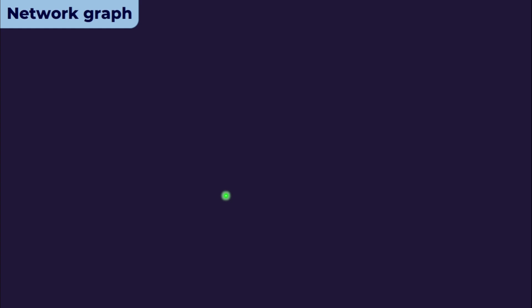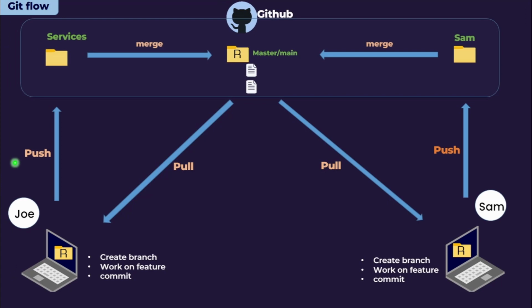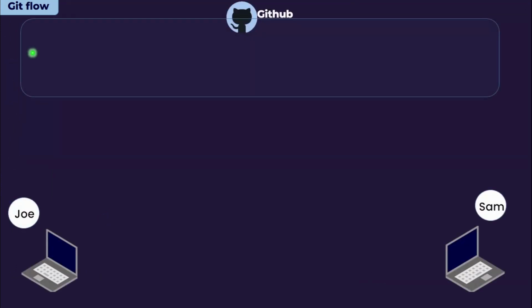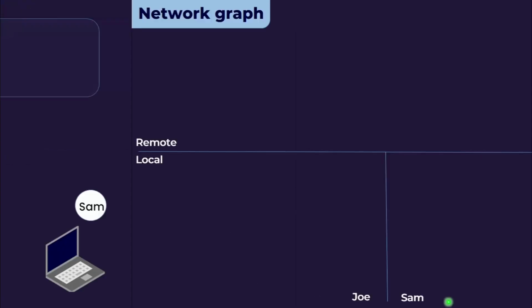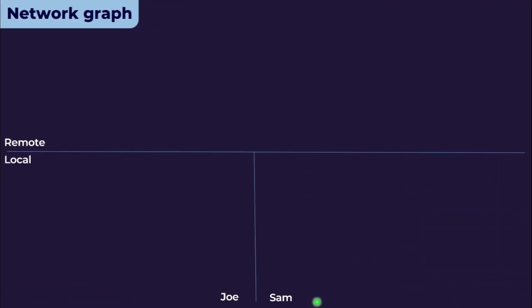So we are going to take a deeper look into merge conflicts, and we have the remote and we have the local. If we take a look at the previous slide, we saw that GitHub in this case is the remote, and local is where we have Joe and Sam working locally on their systems. So that's what assigns itself to remote and local. And locally we have Joe and Sam on their own sites, as we see in the previous slide.